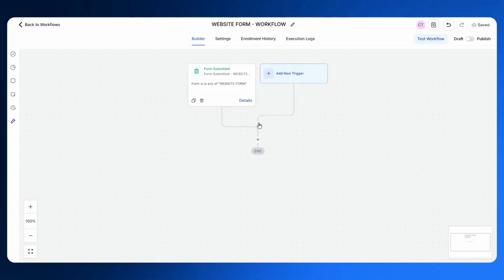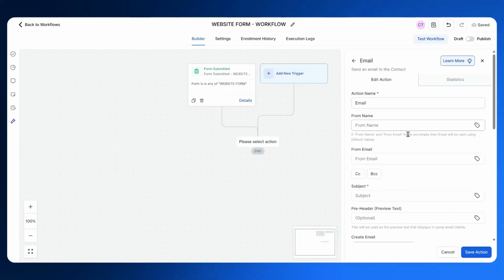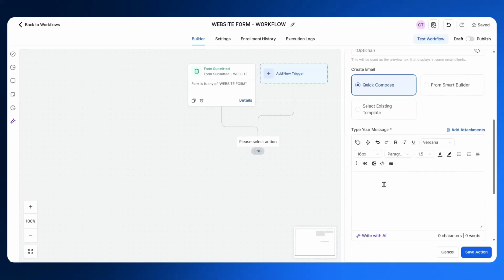Now, what do you want to happen when the form is submitted? Well, we want to get notified. So we want someone from your team to get notified, or you to get notified. There are different ways you can do this. You can do this with app notification, internal team. The first thing that pops up is send an email. Now, if you want to send an email to the person who filled out your form, you can select this send an email, fill out who from, create your email here, or use a template.